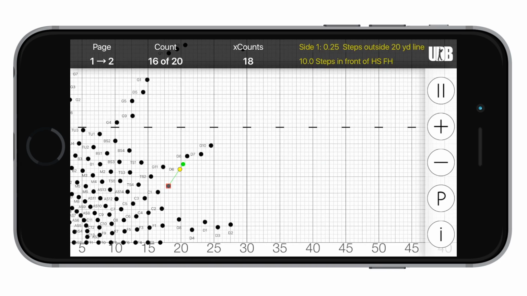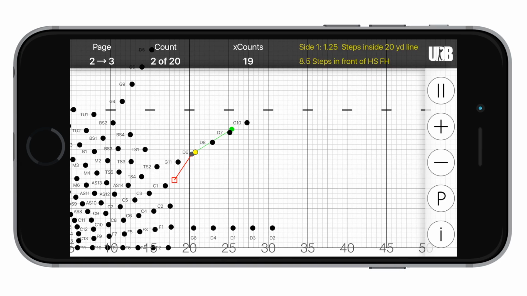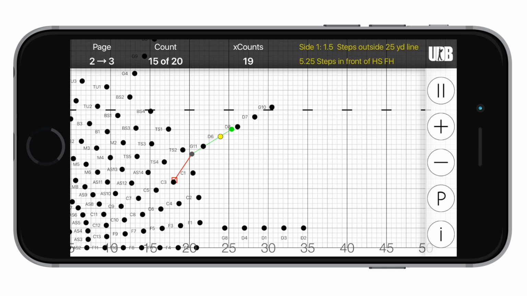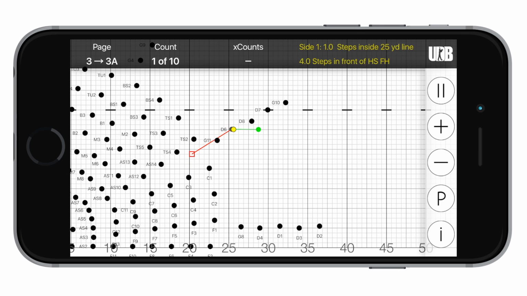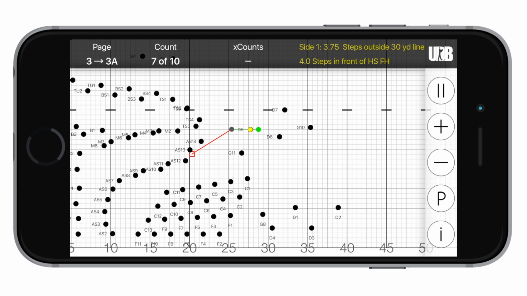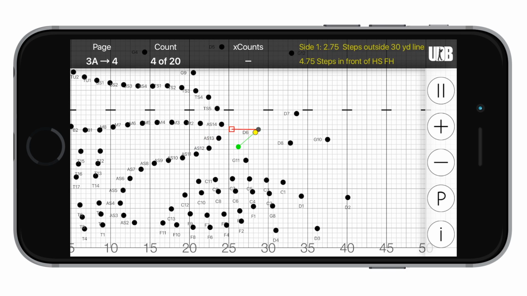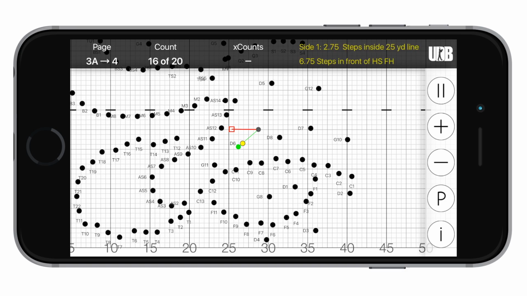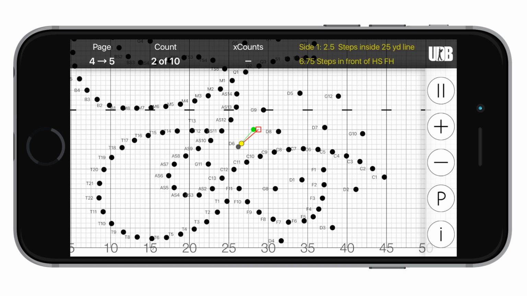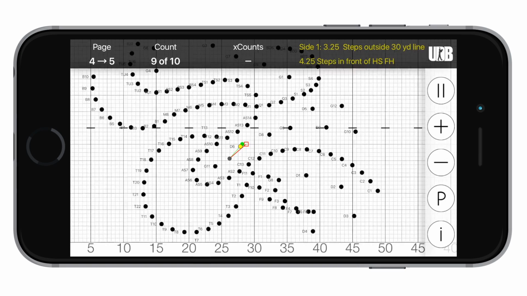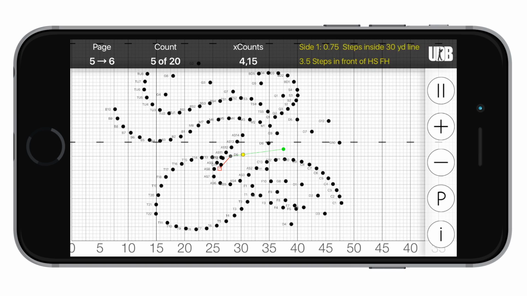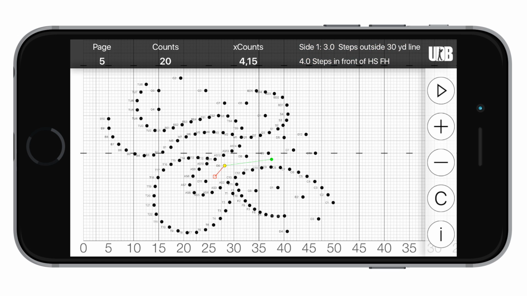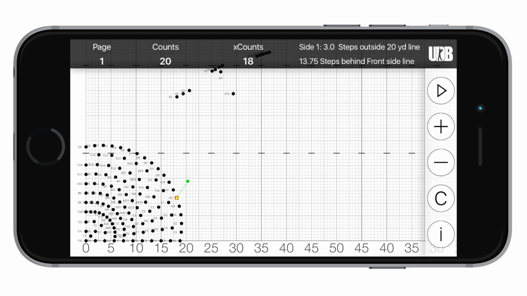As it's animating, I can zoom in and out of the drill chart, and I get to see my performer move on the field along the path. Here I can get a sense of the speed and the pacing of the drill, my different step sizes, and what kind of performers I'm going to be around. Okay, so I've got a good sense of this opening. I'm going to go back to page 1.